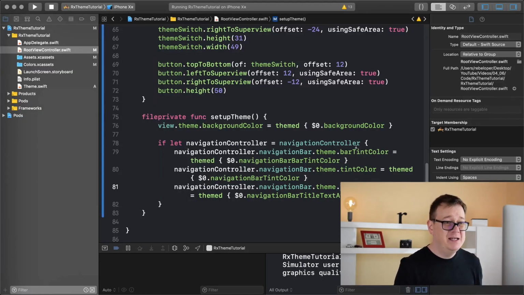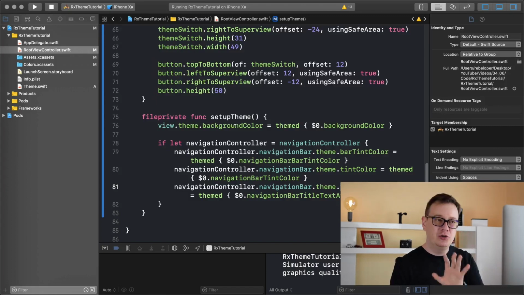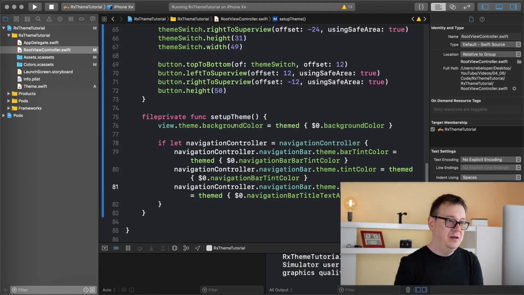As you can see, under theme we have a bar tint color, background color, and a lot of properties that you can see in UIKit. But in some cases that is not the case, but RxTheme can be extended really easily, and that is what we are going to do now.